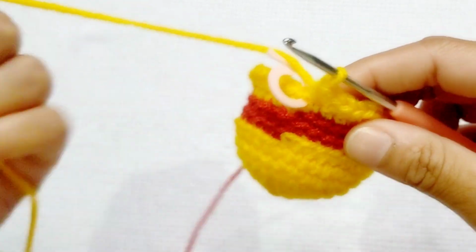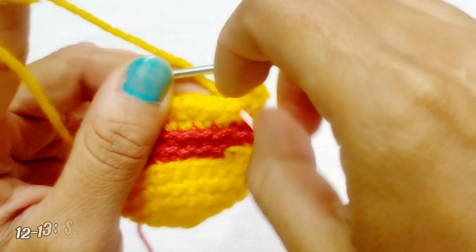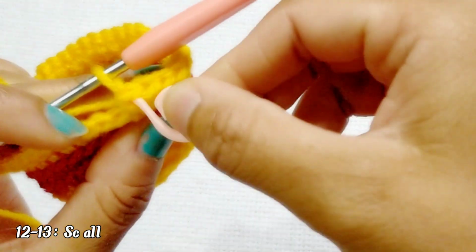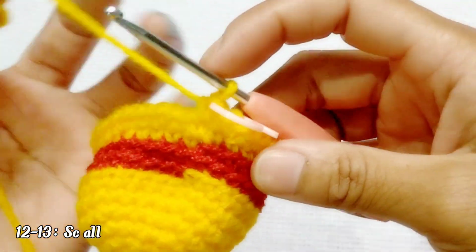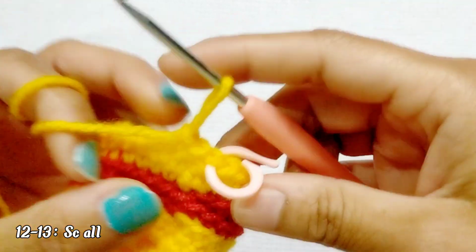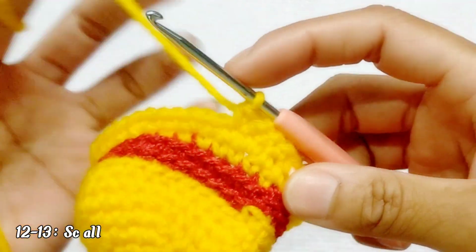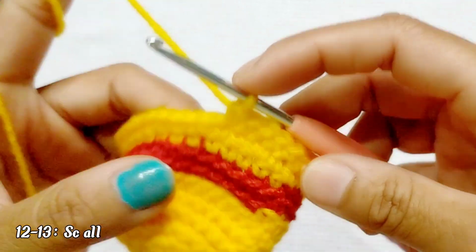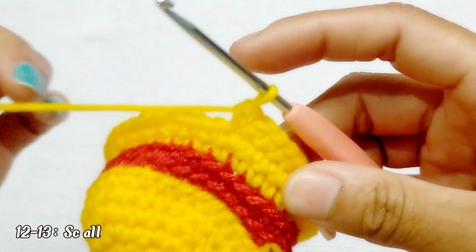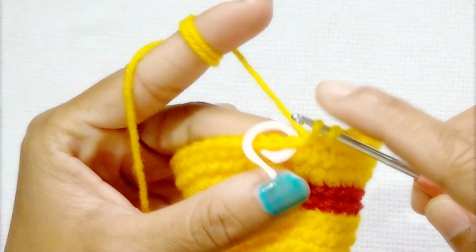So done with row 11 also. Now for row 12 and row 13 just make a normal single crochet, no need to increase. So just make two more rounds of single crochet. So now I'm done with row 13.